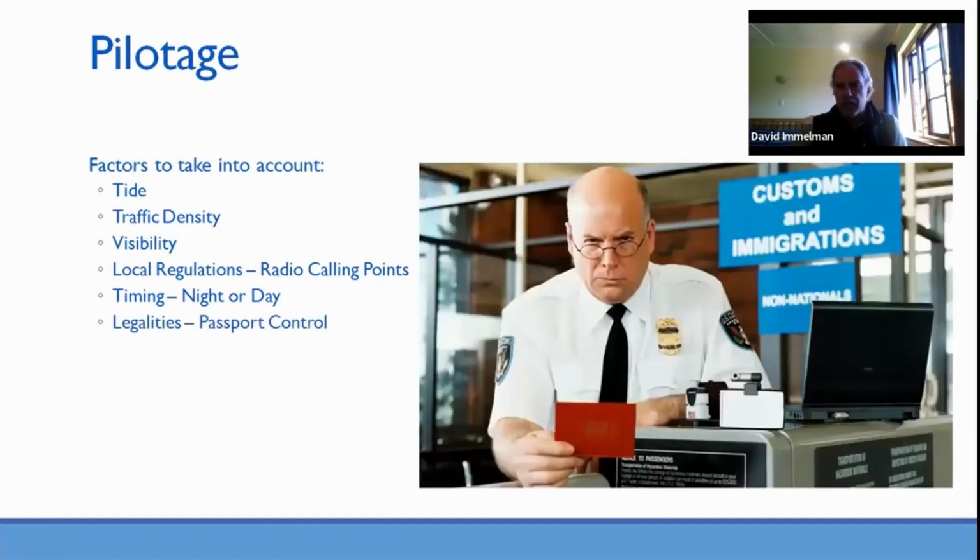The legalities. Now you're going across to France and you're taking 2 South Africans with you. They will have to enter France with passport control. The English can just go in and out without a problem, or the Irish for that matter. But if you take a South African with you, you've got to know the legalities of passport control. Don't have someone come down to your boat and say, what's going on here, and get 2 of your crew arrested. They won't be well pleased with you.